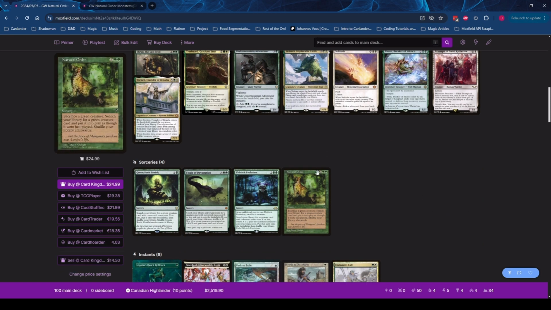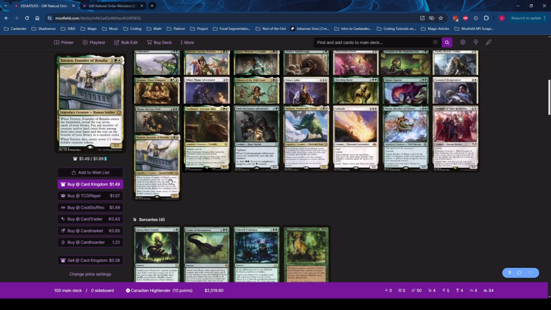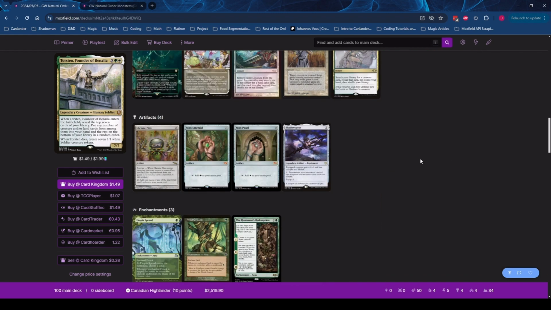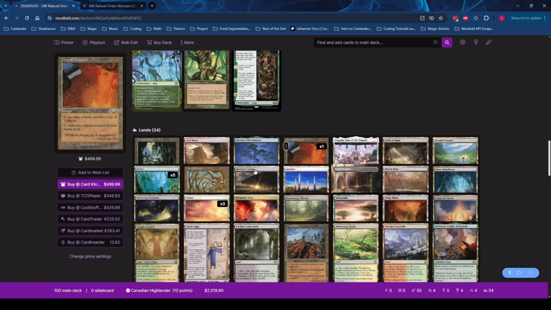We didn't really see Natural Order today. I did have one for fun game against Ghost of Kings, where I Natural Ordered into Torsten, and it drew me six cards, which is really good. But yeah, I felt that the deck was really good. I didn't really miss Mana Crypt.